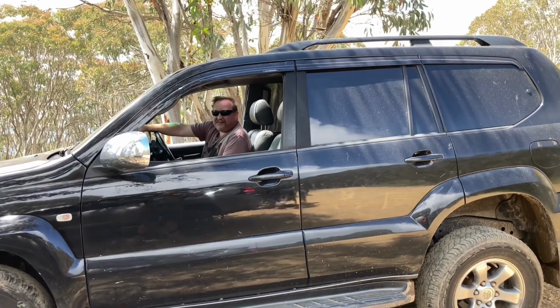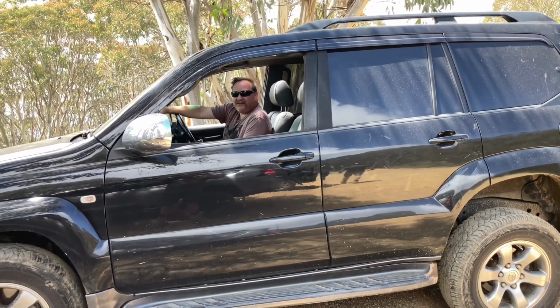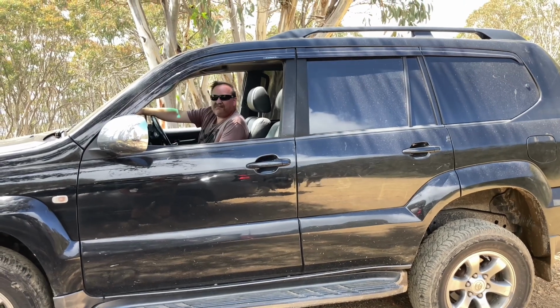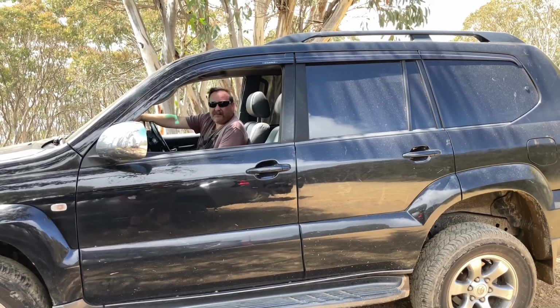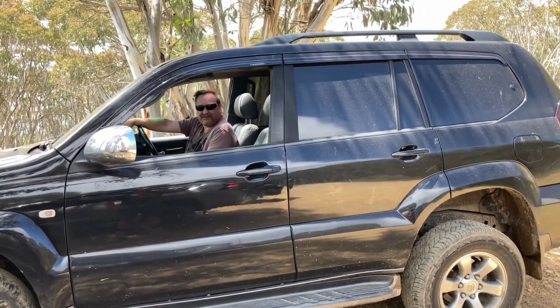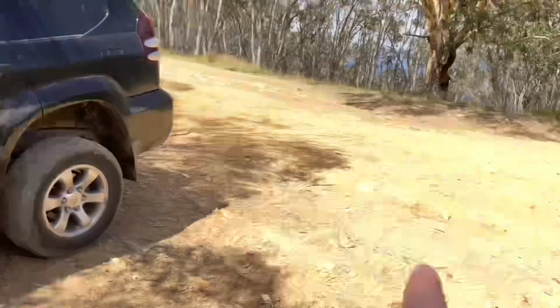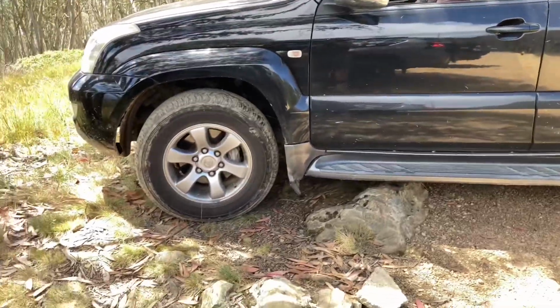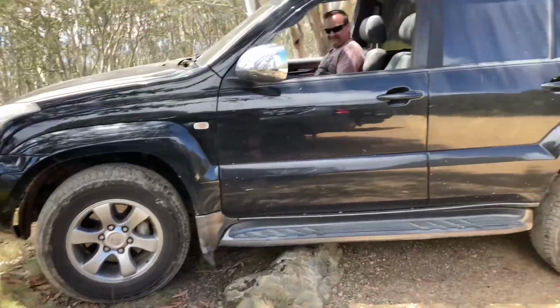Yeah. Put the tyres down, low range. Beautiful. Sat up there, sitting at 1,200, 1,300 RPM. Just cruised all the way up. Happy days, mate. There you go, people. Like I said, on a dry day with reasonable track conditions, you can do it easy with road tyres. So just giving you the info.